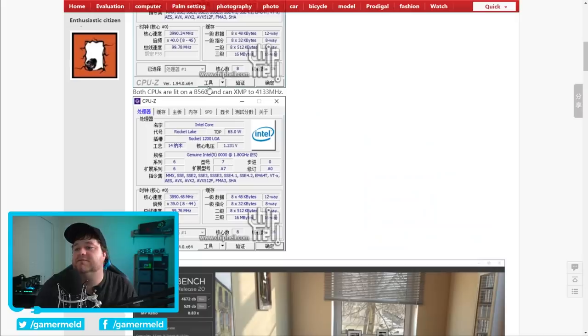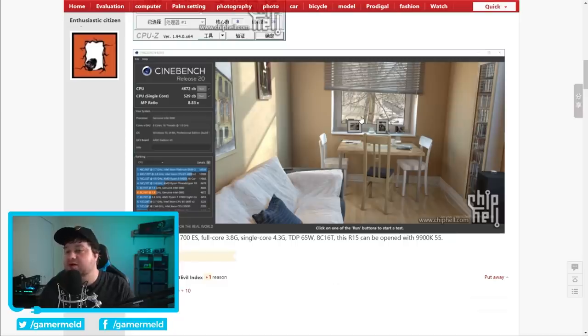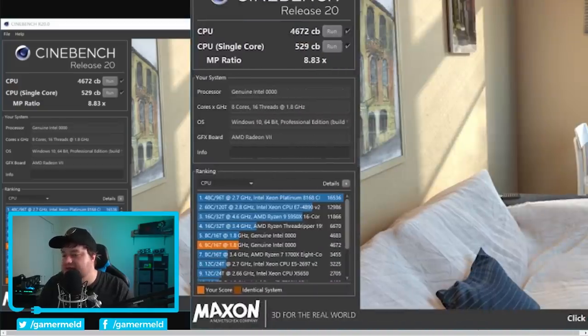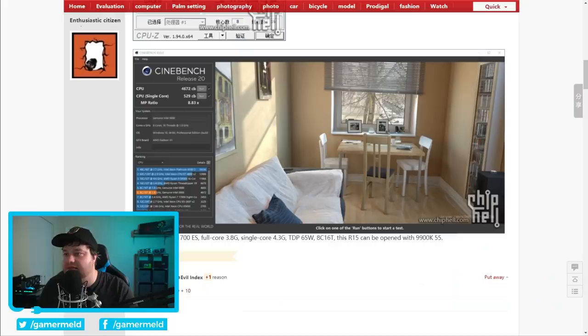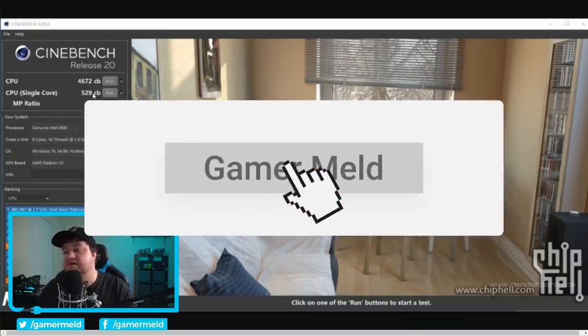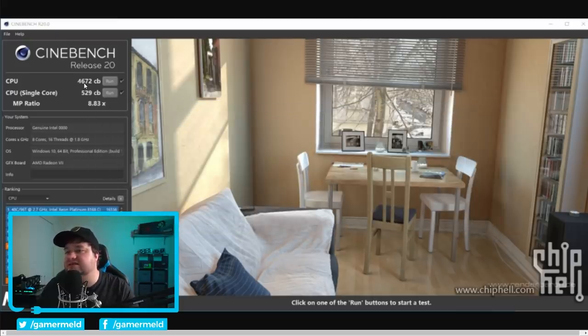And next up for today, we're finally starting to see Cinebench scores for Intel's newest 11th gen CPUs. As you can see here, we have a poster on ChipHell who actually shared a Cinebench R20 score for the 8-core, 16-thread. Obviously this is an engineering sample, but he claims that it is the 11700 engineering sample. Now, keep in mind that this is the 65-watt model, and according to him, the all-core clock is 3.8 gigahertz. So, of course, it isn't amazing, but at the same time, the score isn't all that great either. Single-core score is fairly decent at 529, and the all-core score, 4,672.